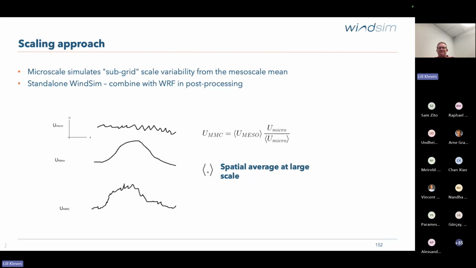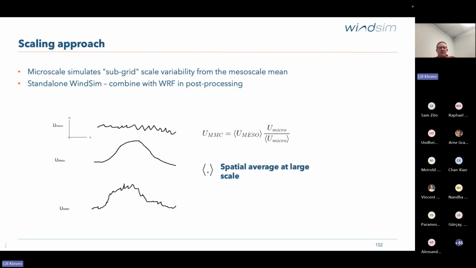So a simple way of handling some, but not all, of that uncertainty is to do the coupling instead of taking the mesoscale data at the exact location of the mesoscale grid point. What we do in this approach is we do the coupling based on the spatial averages.